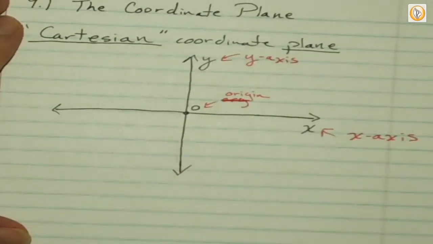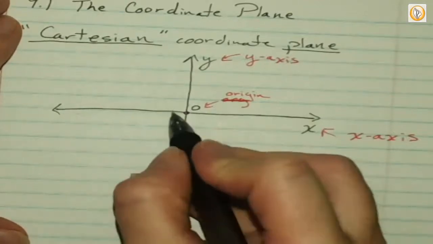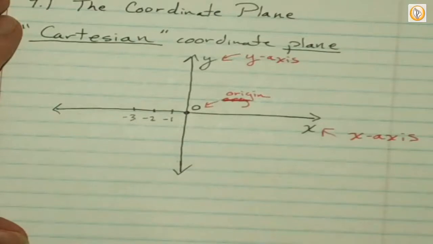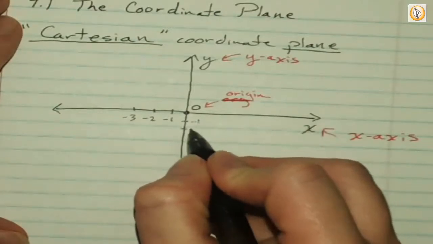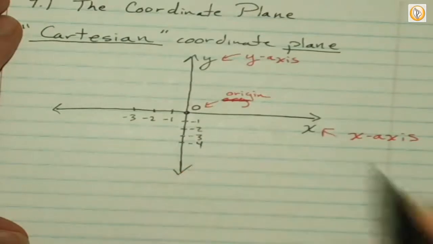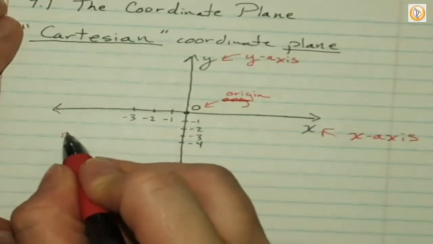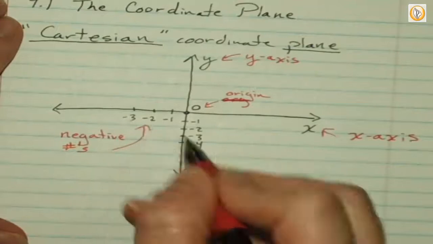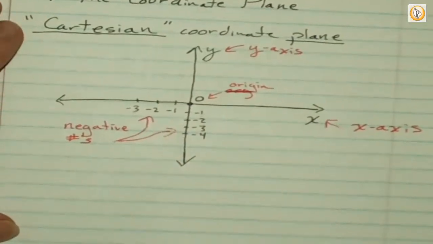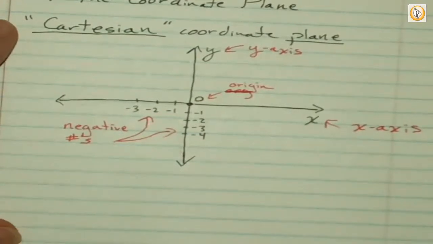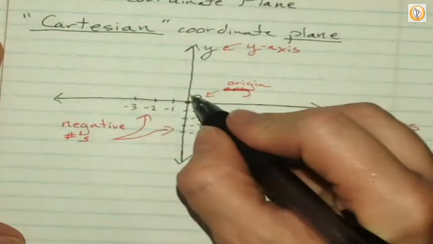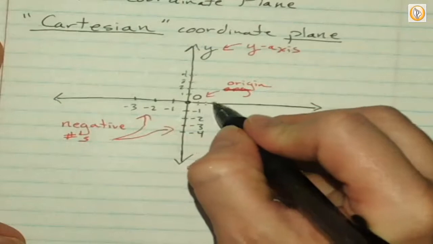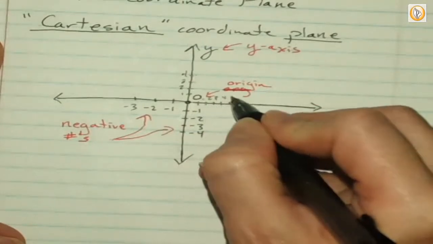All right, this side here are going to be your negative numbers, like -1, -2, -3, etc. And down here on the bottom is going to be your negative numbers, -1, -2, -3, -4, etc. So you have negative numbers on the left side and on the bottom, always. And of course, up here, you have your positive numbers, like 1, 2, 3, 4. And over here, you have positive numbers, 1, 2, 3, 4, 5, etc.